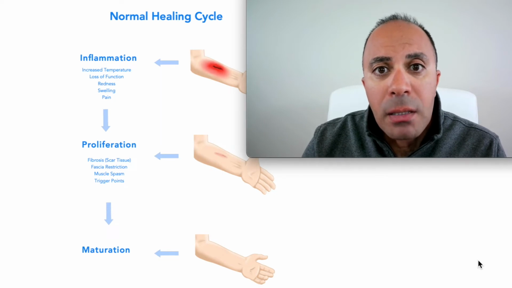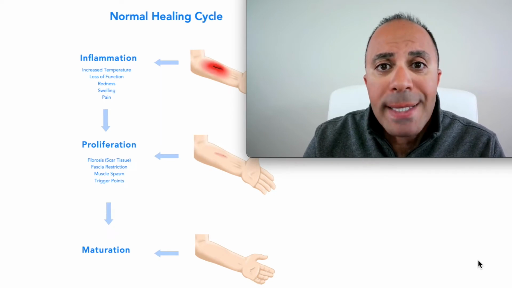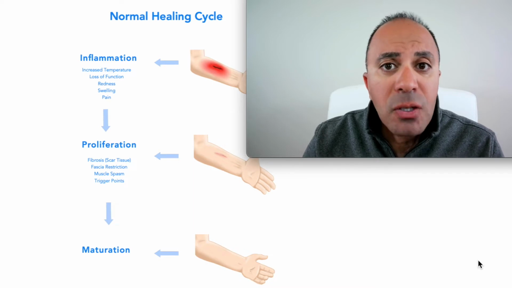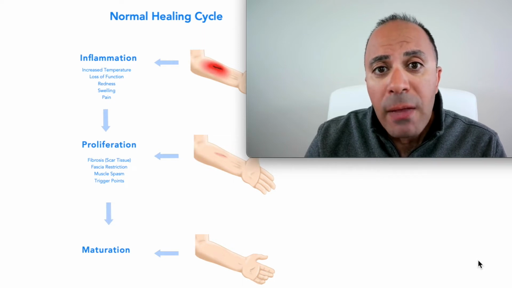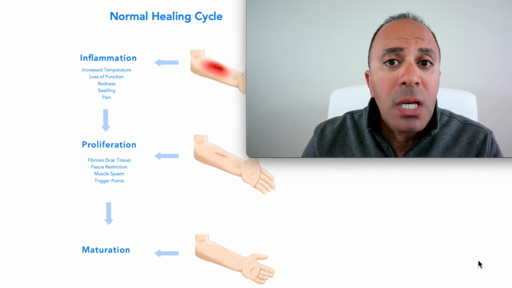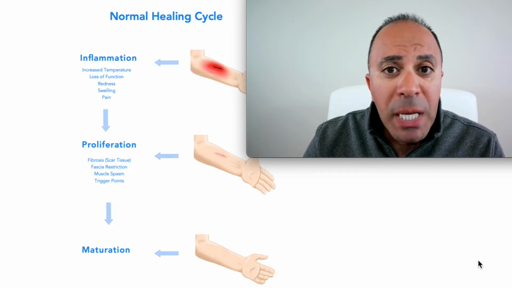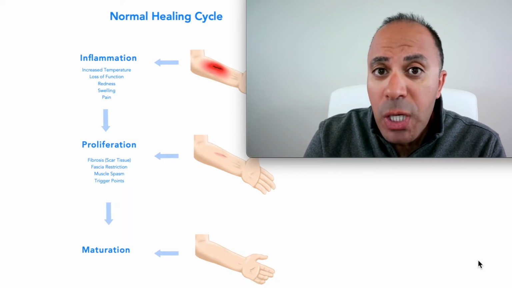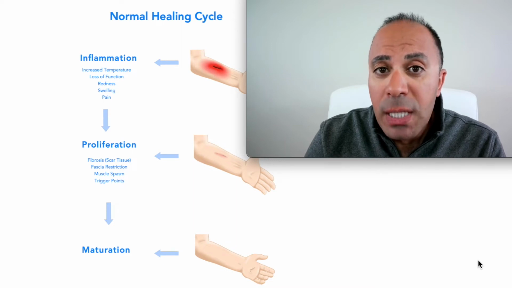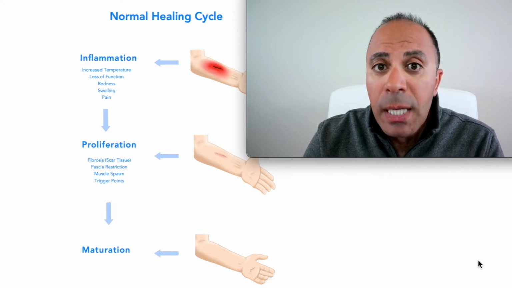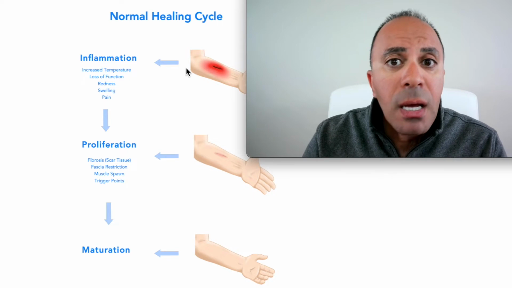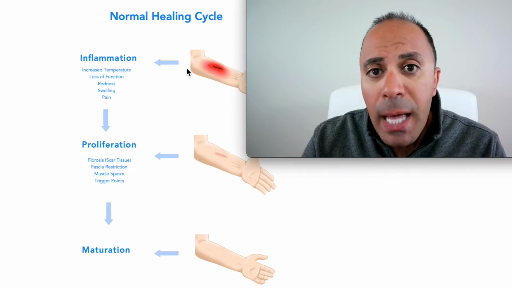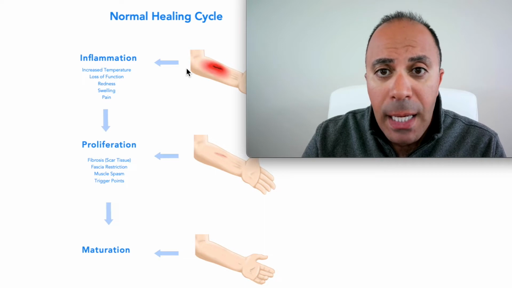I'm going to use an external paper cut for visualization, but the same process happens internally from accident, trauma, degenerative disc disease, or herniated disc, that cause the inflammation in the back, because by definition lumbar radiculopathy is inflammation and damage compressing and pushing on the nerve. So there's always inflammation in this process. There is damage that could happen internally. The first stage of healing is inflammation. You can see it here: redness, the blood starts to rush to that area, and you start to have warmth in that area, decreased function and increased pain.